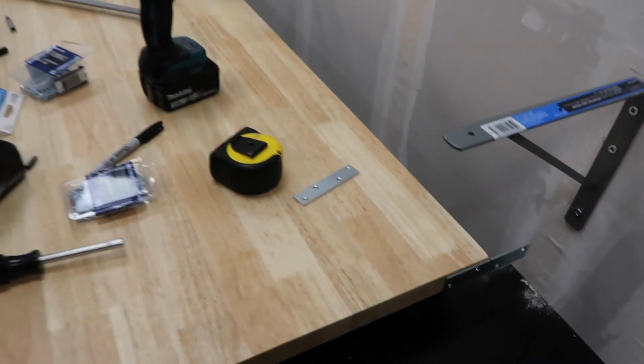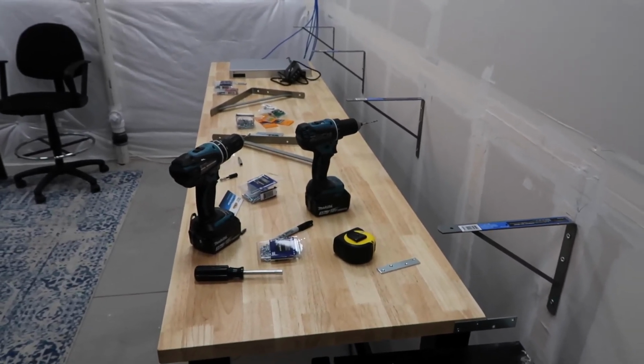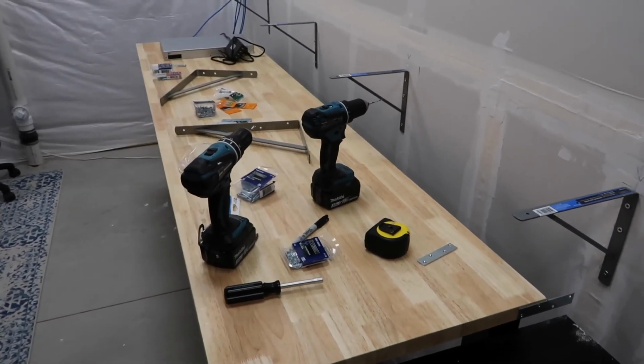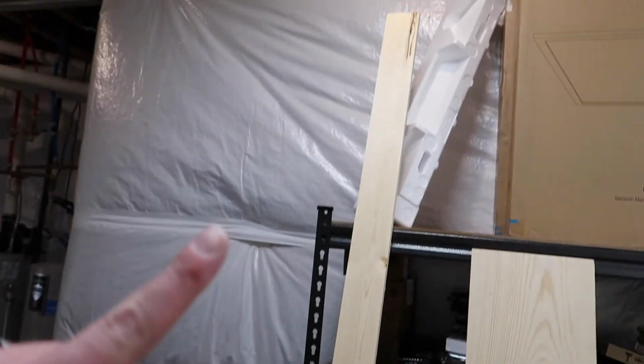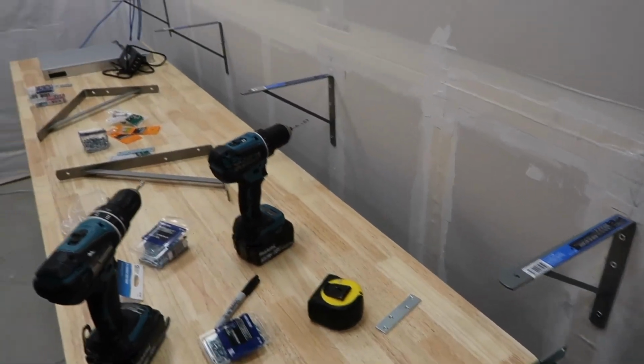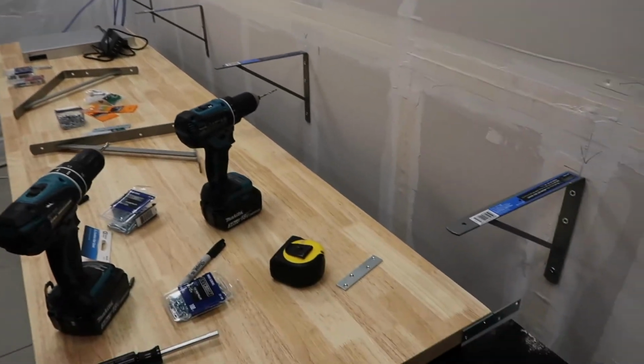So as much as I don't like bolting it into this nice workbench surface, it's towards the back and we'll be all right. So what I'm going to do is I'll need to trim it down, actually. 8 feet doesn't mean 8 feet. It's like 8 feet and an inch or something like that. So I'll trim that end. I'll put little half moons in it as well, just in case. And then I'll bracket it up and we'll see how it looks.